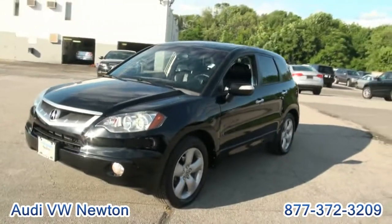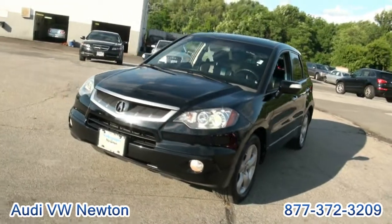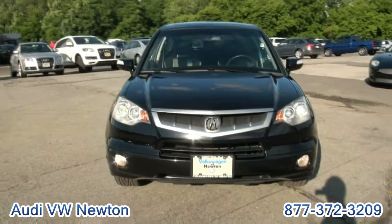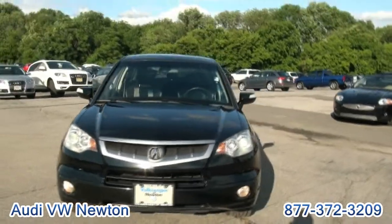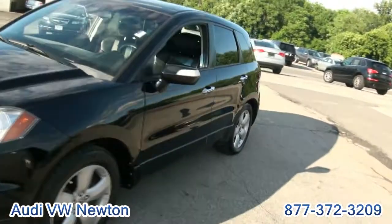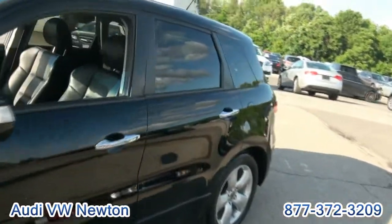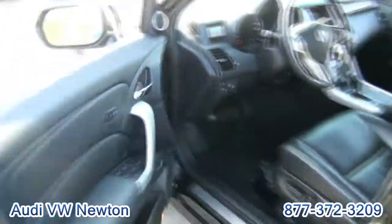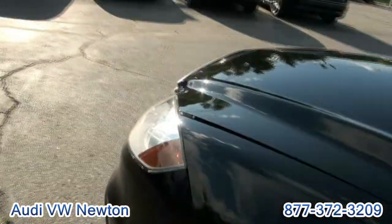Really hot and rare 2008 Acura RDX. I don't know, a lot of people unfortunately didn't buy these brand new, and they really should have, because you know what? It's a pretty hot vehicle. It's turbocharged, that's right, turbocharged, fun to drive, has paddle shifters on the steering wheel. Quick little thing. I gather it was made to compete with Infiniti's FX, or even the EX now.